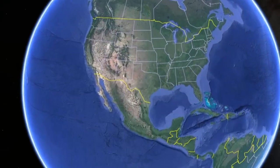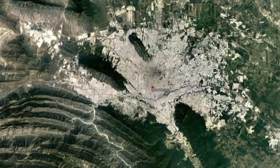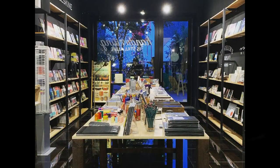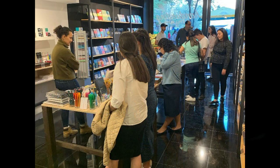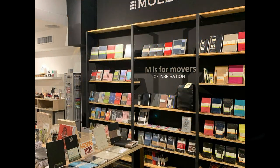Monarca is a brand based out of Monterrey, Mexico, and is the store brand of the Octande Stationery Store. Octande opened back in 2014 and has grown to a couple of locations and is the largest stationery and fountain pen store in Mexico. They carry many of the world's best ink brands, but realized that there really wasn't a quality Mexican ink brand out there on the market. So in 2020, they began development of their Monarca ink brand. Monarca is the Spanish word for monarch, like the butterfly. So in order to get a closer look at these new inks, please join me over here at camera two.